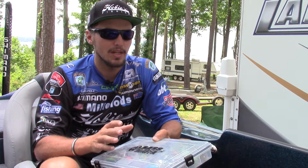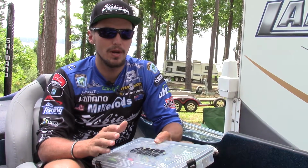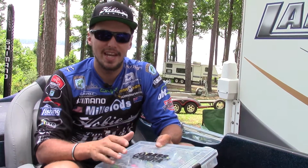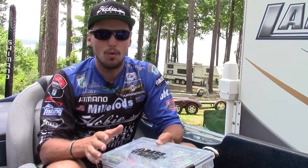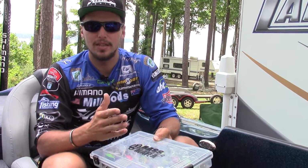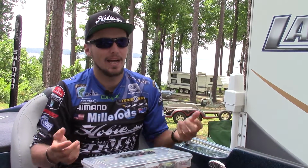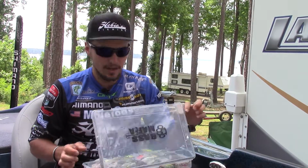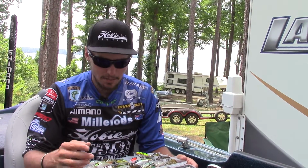It's that bit deeper crankbait that will work really well super shallow, but it also gets that little bit deeper than the rest for that riprap, rock wall style fishing, paralleling the bank. And I absolutely murdered them at Norfolk and at Bull Shoals. So I made my second top 50, got myself right up there.